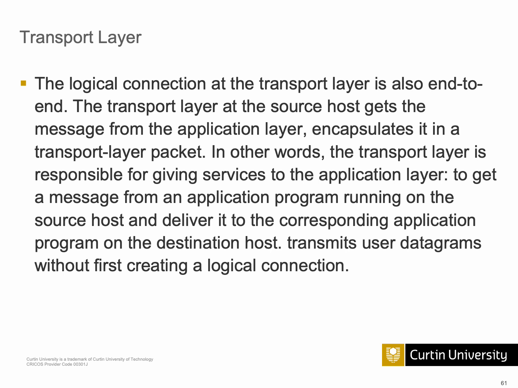Fourth one is the transport layer. The logical connection at the transport layer is end-to-end. Transport layer at the source host gets a message from the application layer, then encapsulates it in a transport layer packet. We can call it a segment or a user datagram. And then it will be sent through the logical connection to the transport layer at the destination host.